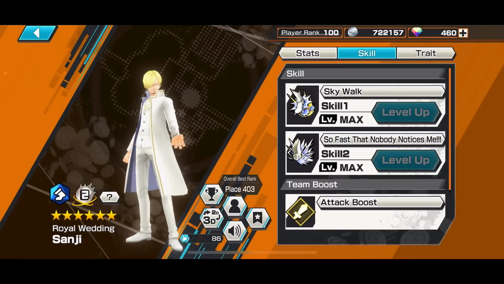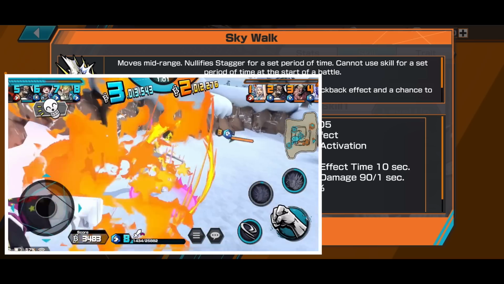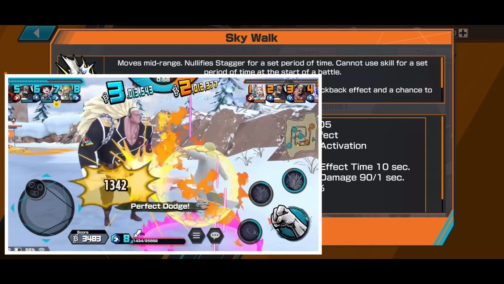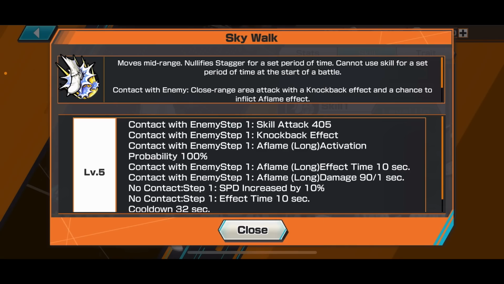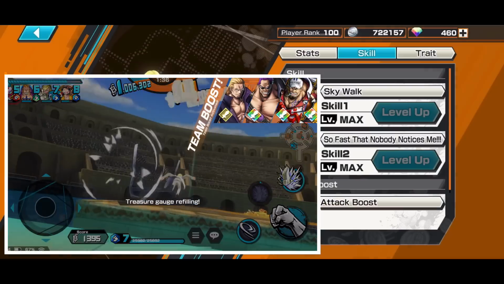Then skill wise, Skywalk. This skill is okay. It's designed just to allow you to jump and hop over places. But if you do manage to hit your target with this, it will kick your opponent in the face, and then it will just knock them back. But don't rely on it, it doesn't always work. You'll just use this move to move quickly or jump to a different location.